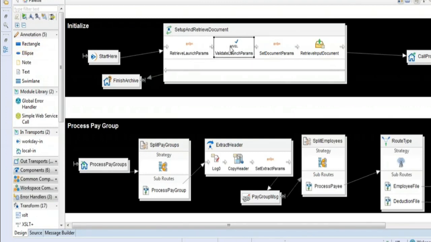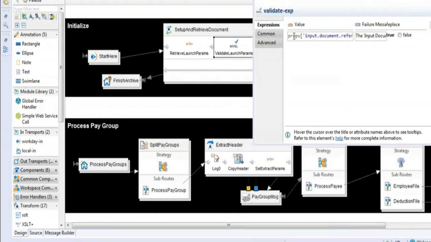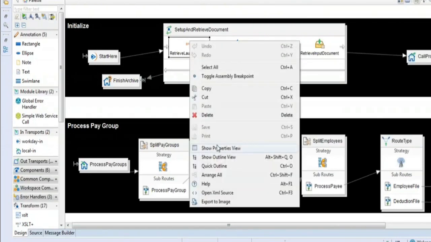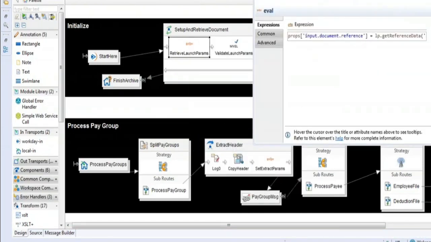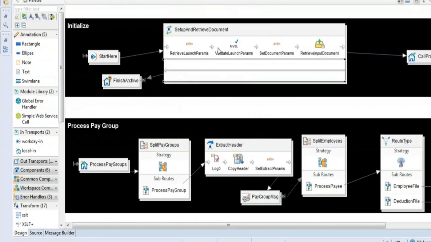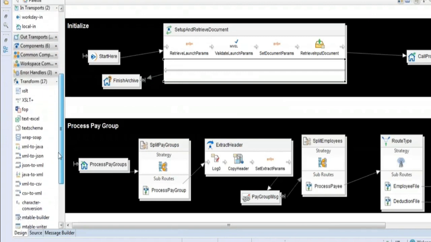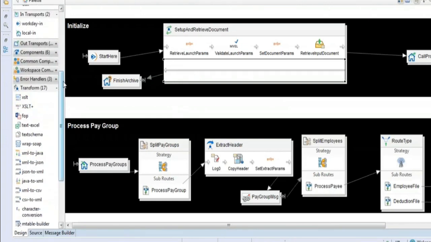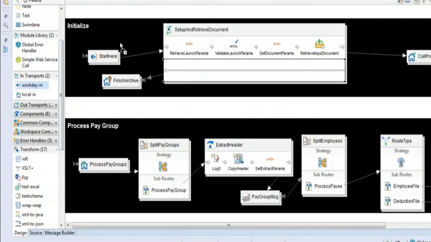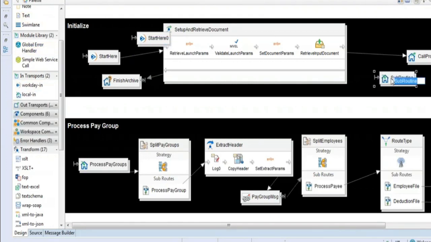It is kind of code we can write. Let's say I just right click and show properties. There is some kind of code available here. Property is defined, code is available here. Each component has some properties. Based on our requirement we need to drag and drop. Let's say I want to drag and drop a component here. I just click on it and drop it here. Everything I can click and drag to here, and this component will come.